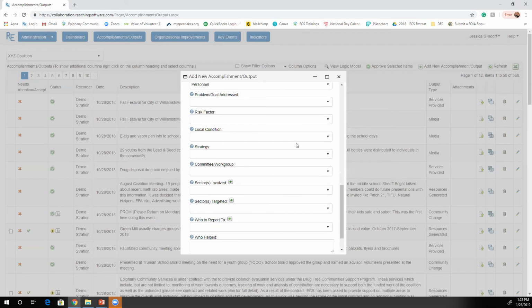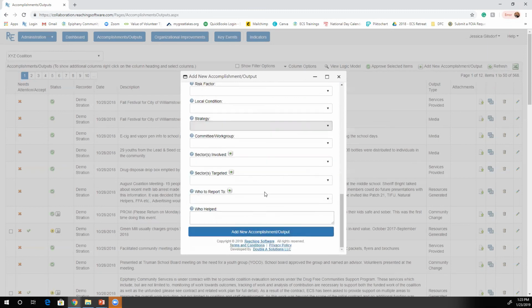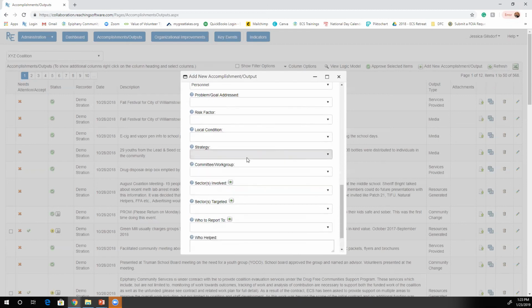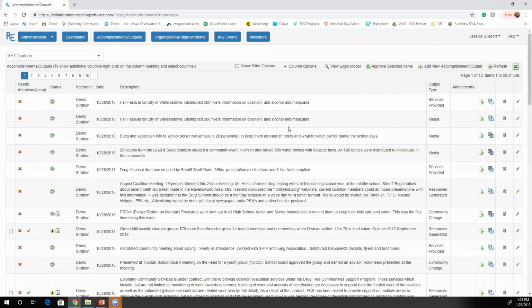Again, make sure to double check your strategy when you are selecting things, since like Dave was saying, at this point we cannot select more than one. So just be sure once you go ahead and click add new, if you need to go back and change a strategy for one of the outputs and not the other, make sure you do go back and do that out here once you've added your entries.